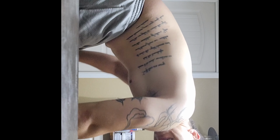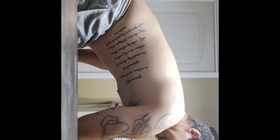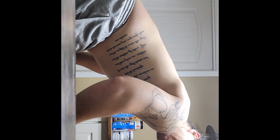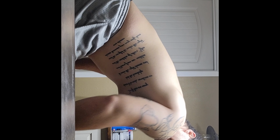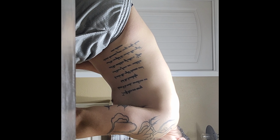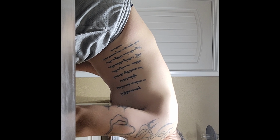And then we did two super sets of overhand pull-ups and dumbbell rows. One thing towards better form is when I was doing the row, I wanted to angle this. So when I was doing the row, it would look like this. Normally when I do the row, I go to right here. That's not really all the range of motion. So this time I was bringing it up to about here, past my back, instead of what I used to do, which would be right here. Very little range of motion.